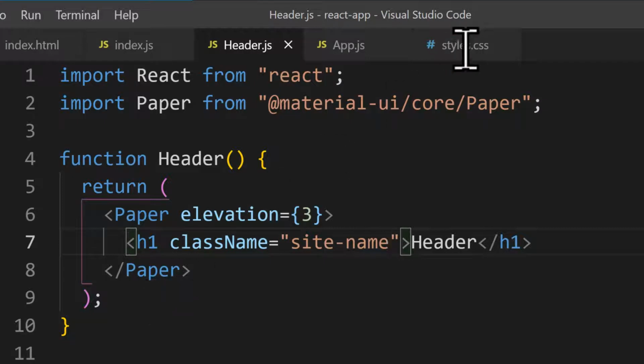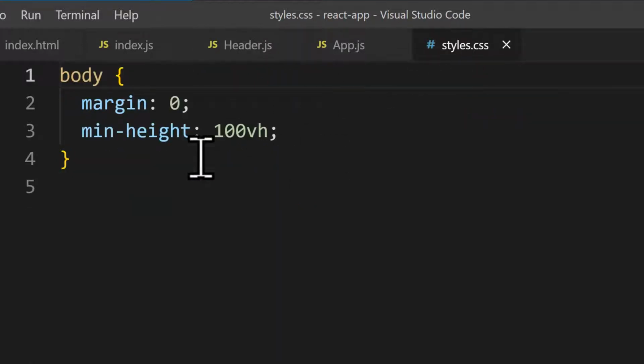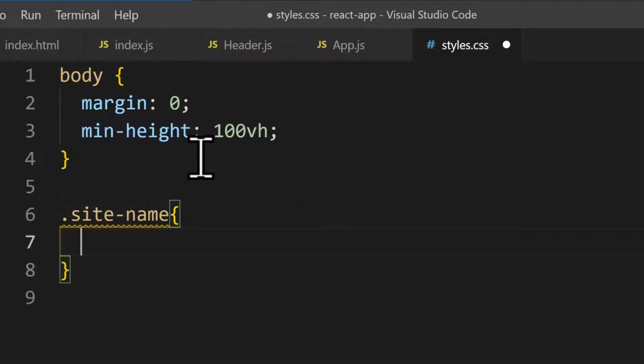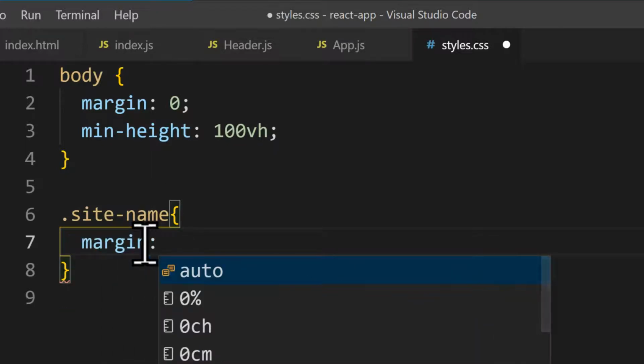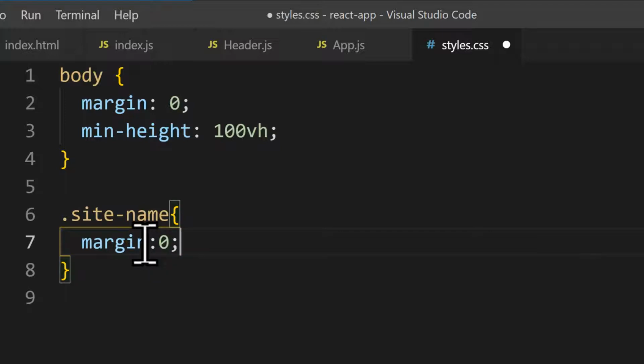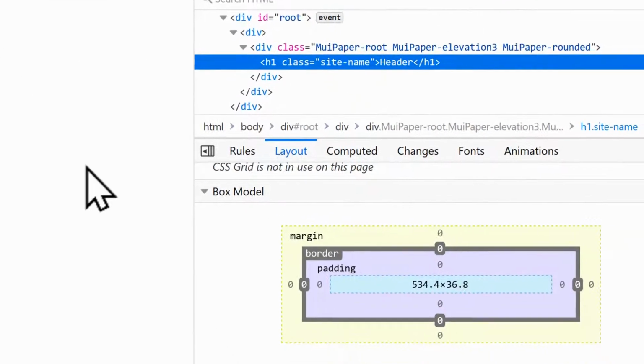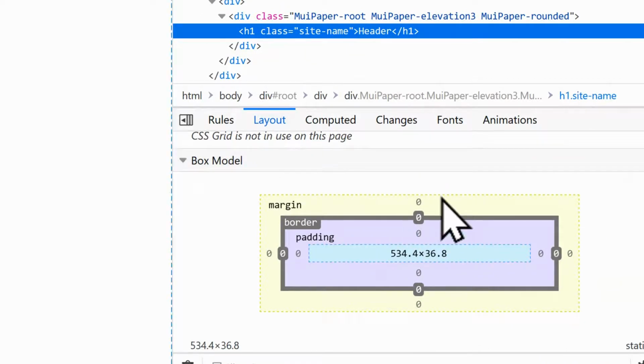And if we go inside style.css, we can add this class site name and open curly braces. And inside the curly braces, we write margin 0 semicolon. If you go back to the browser, we see we removed the margin from the top and the bottom.